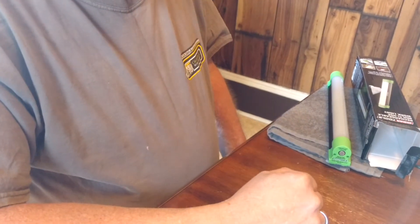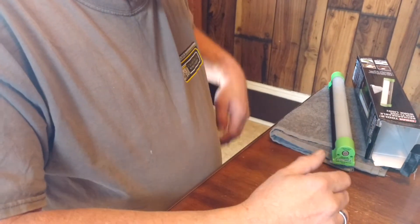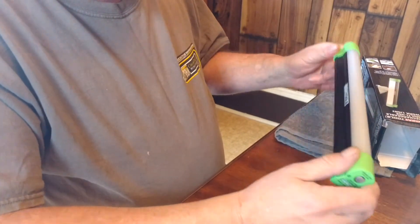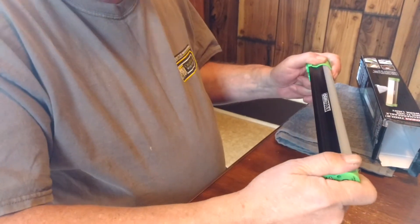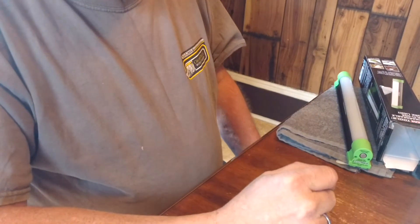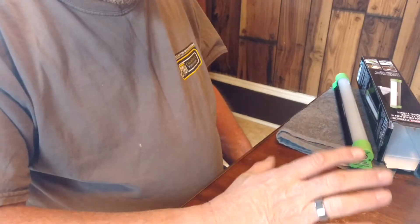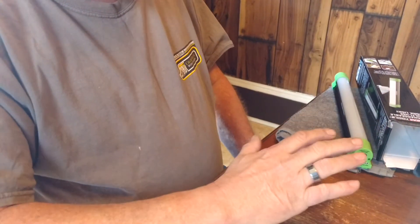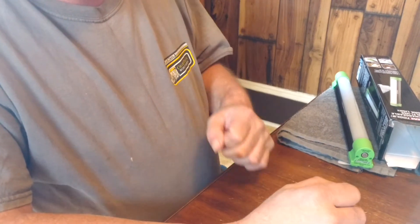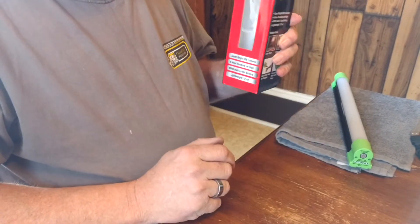I'm gonna enjoy having this light. Even if I take it fishing I'll be able to use it at night. It's gonna be handier than the one I got, it's a lot brighter, and I don't think you're gonna tear it up — the only way you're gonna tear this up is take a hammer to it. Love the light. OEM, AutoZone — I'm not affiliated with either one. Can't beat it.